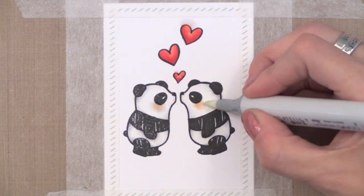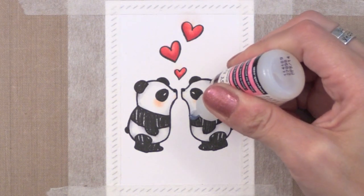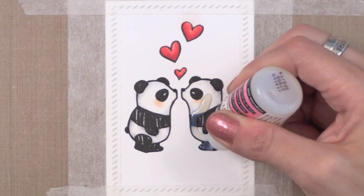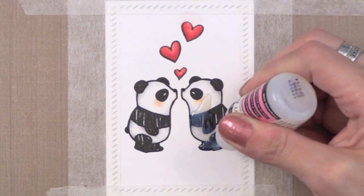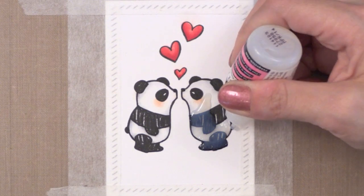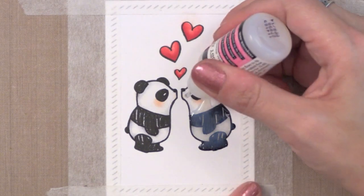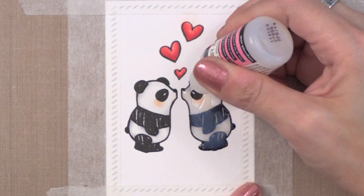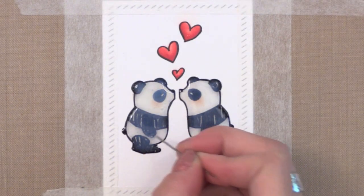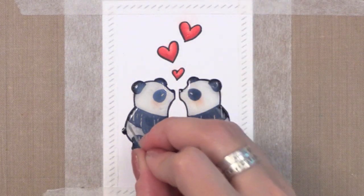After I've completely colored my little guys, I'm covering them with a thick coat of Glossy Accents. I squirt a bunch of it in the center of the image and then use the nozzle to push it to cover all of my image. You want to make sure that you go right up to the edge, but don't go over the edge because anything that has Glossy Accents on it will resist or mask the ink that we put on top. If you have super tiny places you need to get into, you could use a needle to push the Glossy Accents into it. If you do have little bubbles, just pop those with a needle.